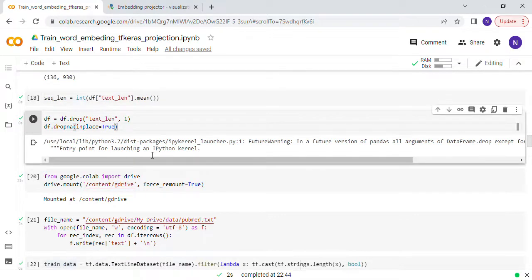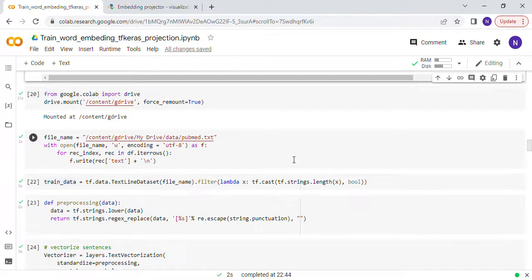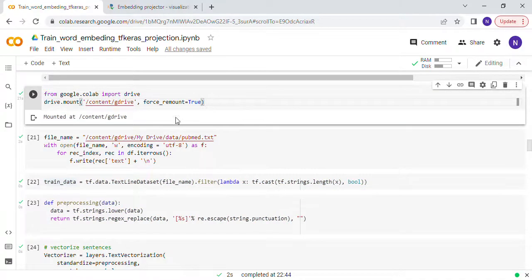Get rid of this column we created, and then, because I use Colab and Google Drive, I need to mount it to do some manipulation with the files.